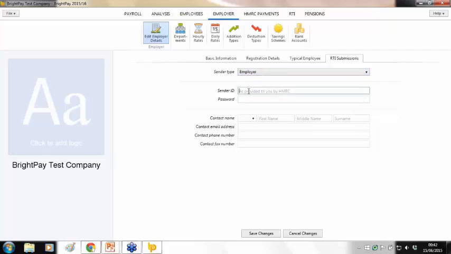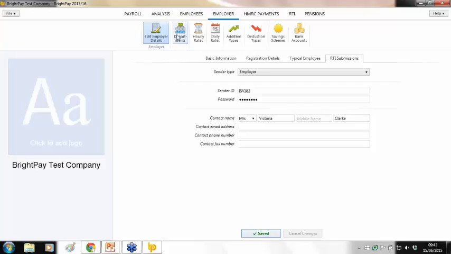And then your sender ID. I'm just going to put some test credentials in here. Okay, and then contact name, etc. That's all that will flow through there. Okay, and save changes. So that section needs to be filled in for the purpose of your RTI.